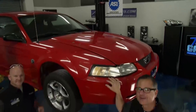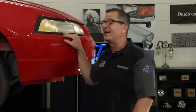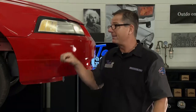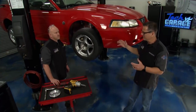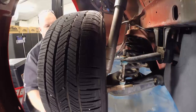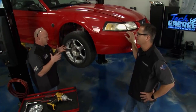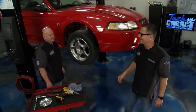Welcome to Tech Garage presented by rockauto.com. We got our resident Mustang here in the shop. Brian, I paid good money for my teeth, and when I hit the brakes, this thing is chattering like crazy - I thought I was actually chipping my teeth. Any other symptoms - pulling left, pulling right? It's pulling to the right a little bit driving along. Doesn't feel like an alignment, more like a suspension issue. When I stop, it wants to snatch to the right and then straighten up. That takes substantial effort - this rear-wheel drive car should spin much more freely. We've got something hung up, could be a caliper sticking, sticking piston.